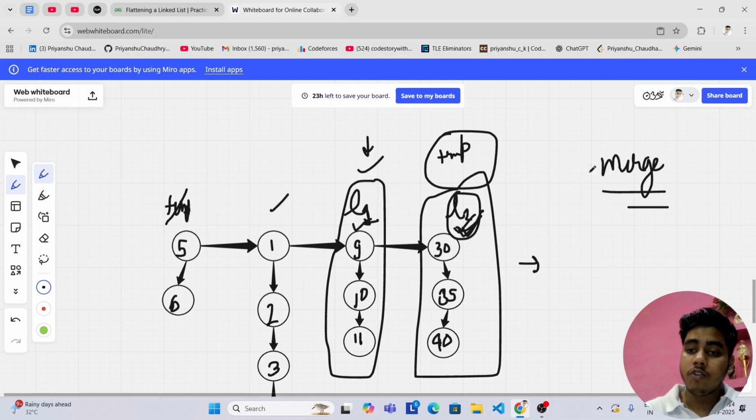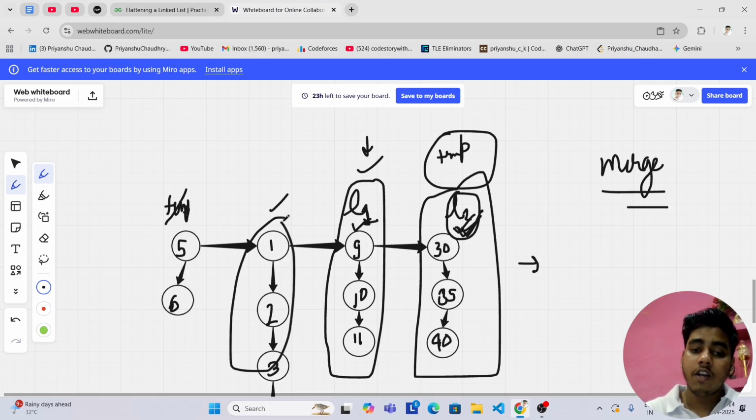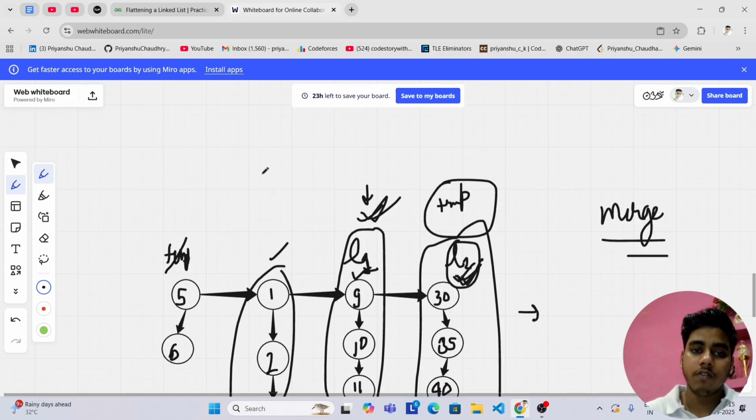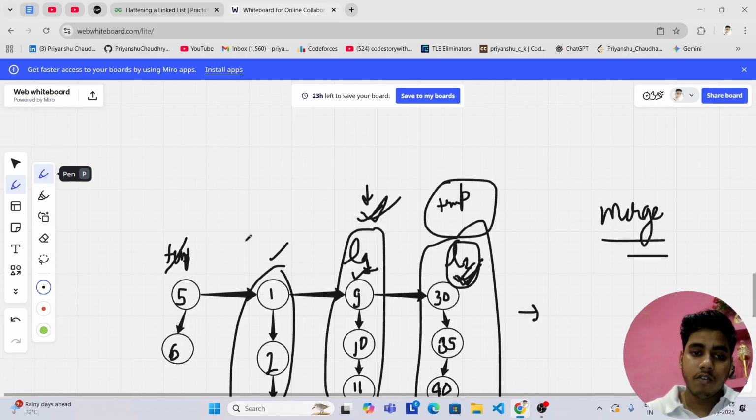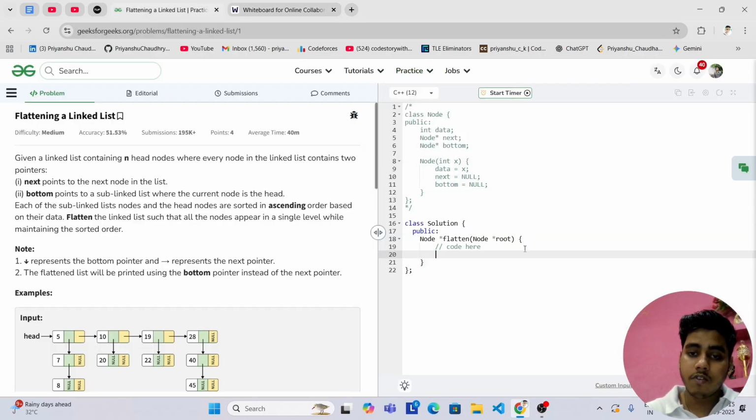But we have to keep in mind that while using that merge function, you have to deal with bottom pointers, so they will merge in the bottom way, then the vertical way. Now again we will backtrack, we will have a new current linked list and a new merged linked list. Now again we will merge them, we will backtrack and do the same, and continue this.